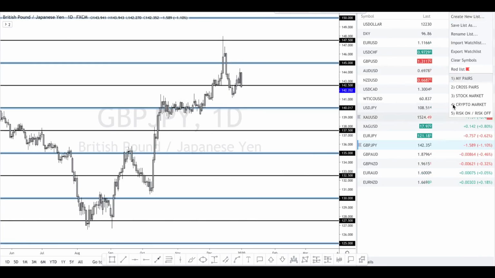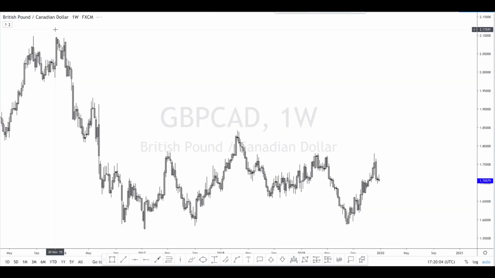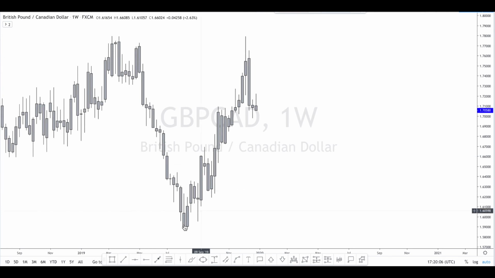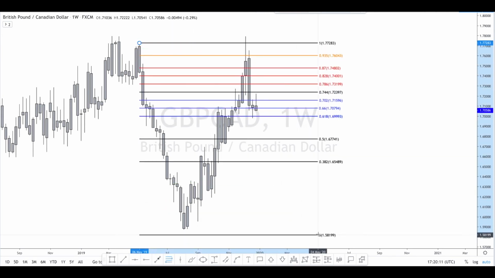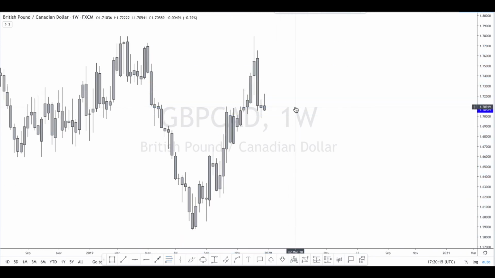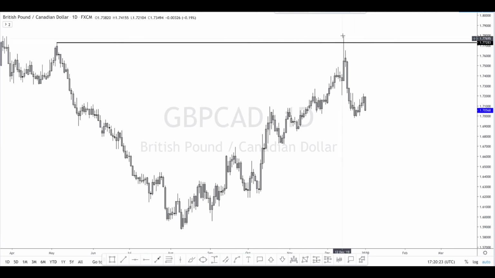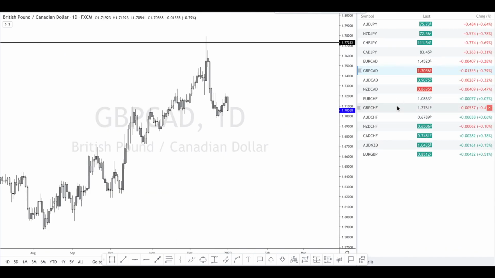For example, let's have a quick look at pound CAD. What you can see happen on pound CAD, we've got a lovely weekly fib. So initially we would be looking at our fib like this. Because of all that pound news that happened, what did you see? You saw price come right back up just to take out that high. Literally just to take that high out, and then you've seen the retracement drop all the way down.